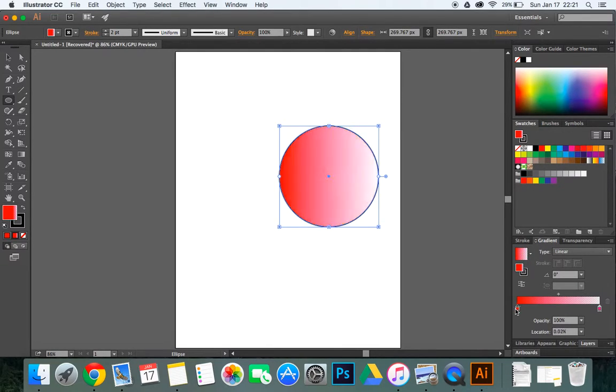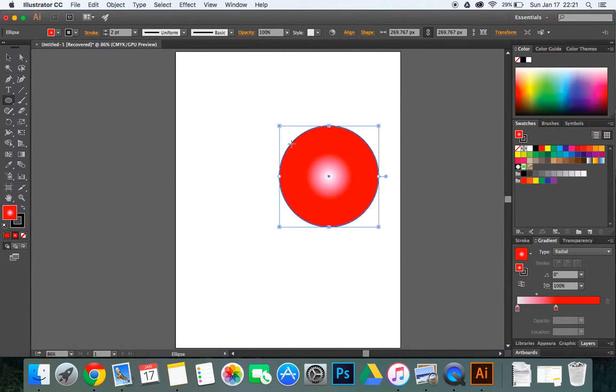So you can just fiddle around with it. There's other options. You can add them to your swatches and so forth, so you can save them and use them later. And then you can also change it to where it radiates from the inside to the out, or have it switched around. That's also a key right here, the reverse, so you can just switch it up.